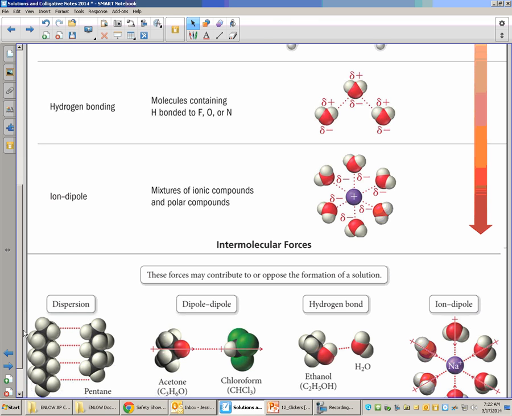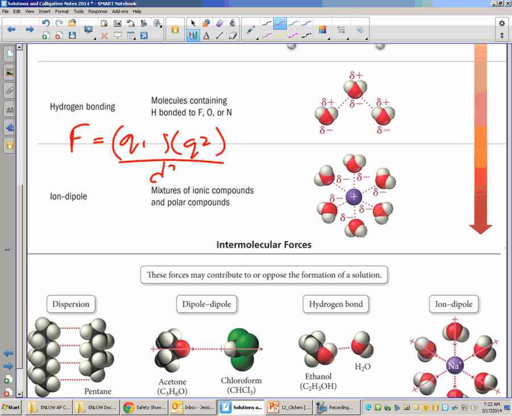So when you're doing your Coulomb's law, force is equal to Q1 times Q2 over distance squared. If Q1 is a partial charge and Q2 is a partial charge, partial positive and partial negative, that force is really not humongous, but it's still significant. But what if you have a full charge? That full charge makes that numerator vastly, vastly larger. So instead of having a partial positive charge, like maybe it's 0.33 positive, that's nothing. If you have a 1 plus charge, that makes a big difference in your force.